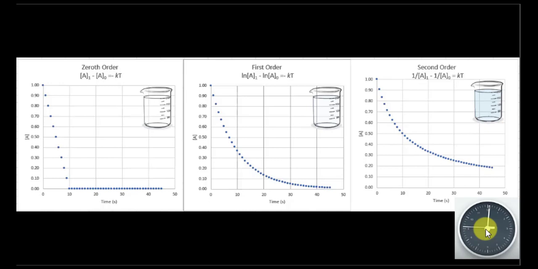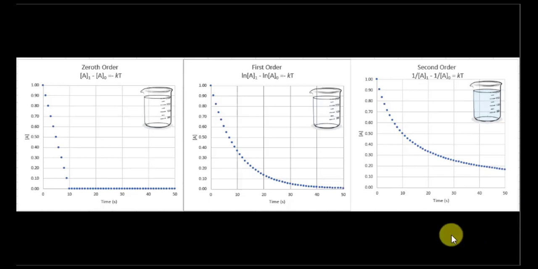Well, here we are at the end of the experiment. After 50 seconds, we can see what happened to all of these orders. Our zeroth order just crashed almost immediately. Every second, we lost 1/10 molar, till after 10 seconds, there wasn't anything left, and we had a perfectly clear solution. Again, very unlikely reaction.